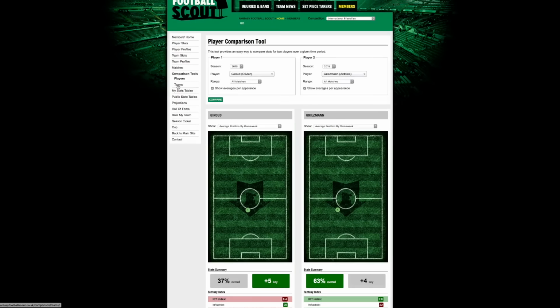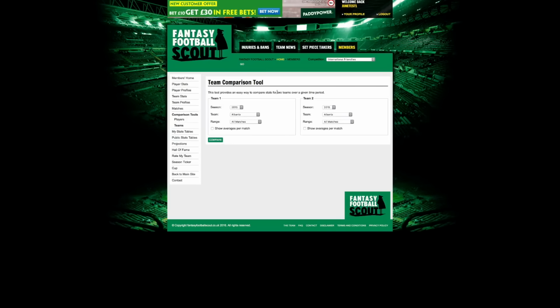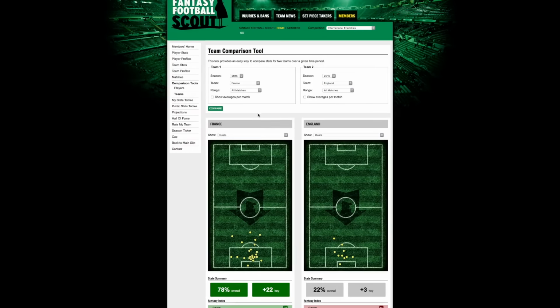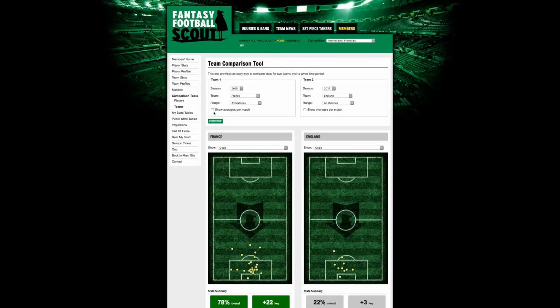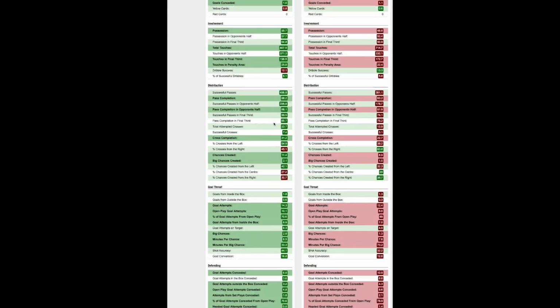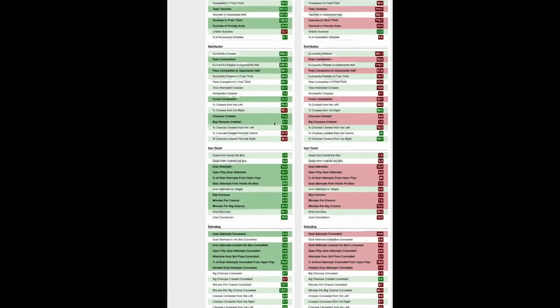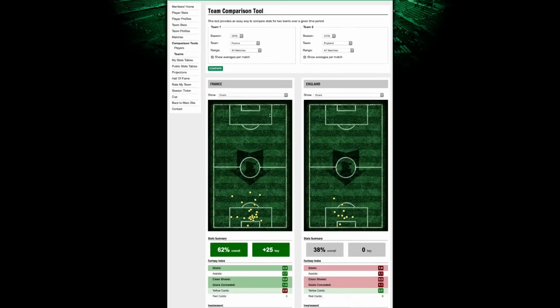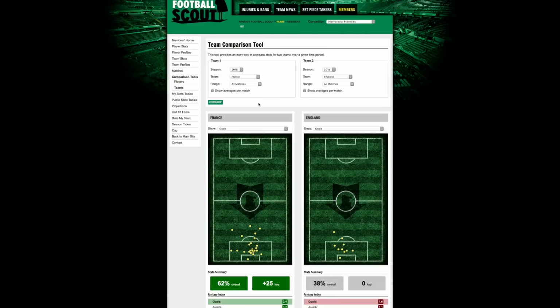So team comparison works the same way. I'll click on teams and I've got my comparison tool, and here I can go, okay, let's compare France to England over their friendlies. Don't forget, we're still in friendlies. So that compares those two teams. Obviously, we know that France played more matches than England, so let's do averages per match. That will level it out and then gives us a fair comparison of the two teams. And there you go, there's all the stats and head-to-head for England versus France over the international friendlies. And again, all the maps are there. Really, really useful. So yeah, that's team comparison and player comparison. I think you're going to find yourself using them a lot.